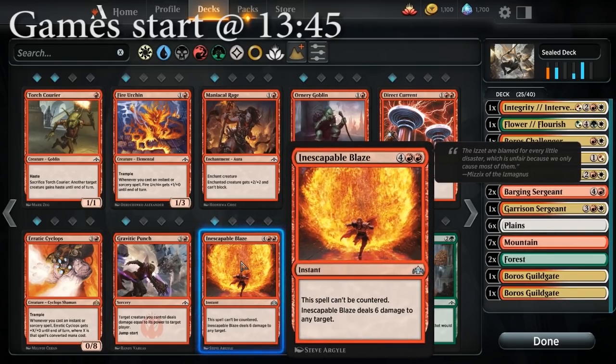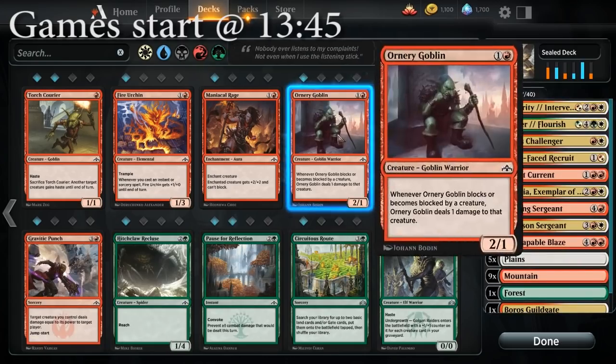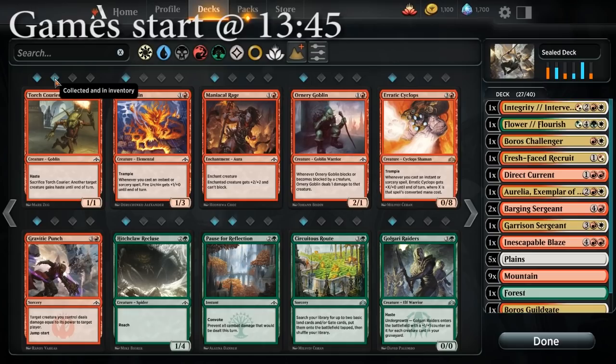So an Inescapable Blaze, which can't be countered, deals 6 damage to any target. That's actually a pretty good finisher. We'll throw it in, we'll see if we make room for it. I'm not sure if I like the Direct Current. Maybe he has some removal. We'll throw it in. I'm liking this guy.